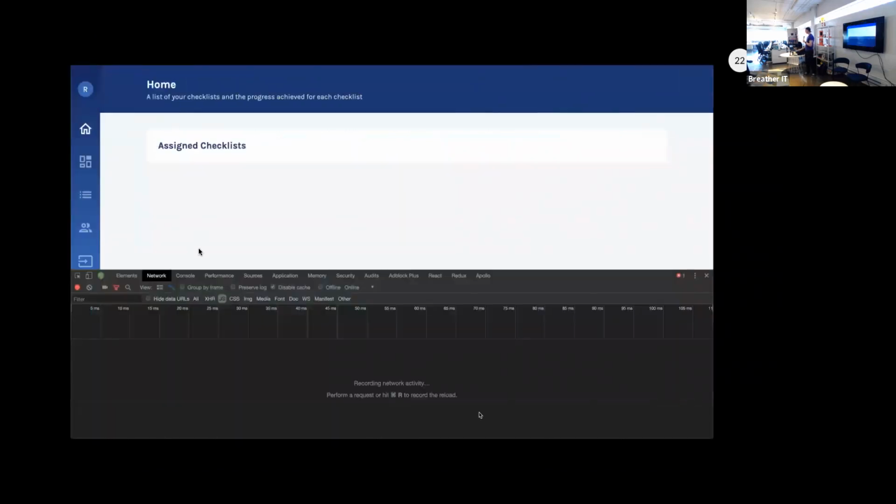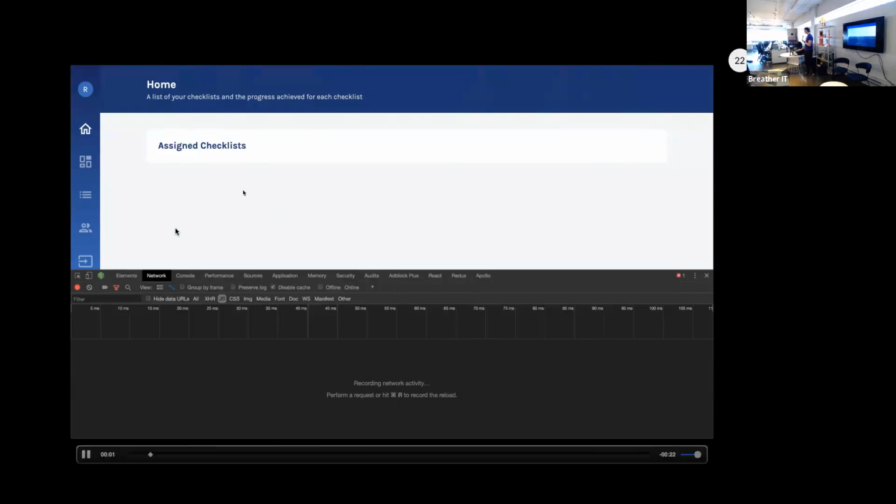And then, okay, let's go to the videos here. In this first video, I want to demonstrate the code splitting that occurs with Next.js. I've got the network tab open, and you'll see as I navigate from one page to the other that we're requesting different JavaScript bundles, and those bundles are specific to each page. So let's play this video.